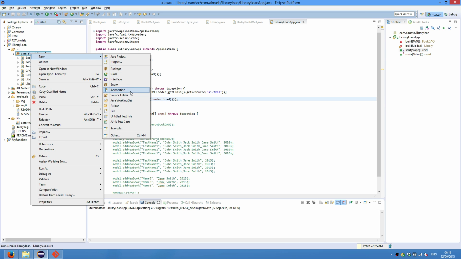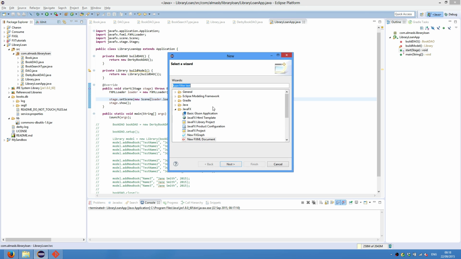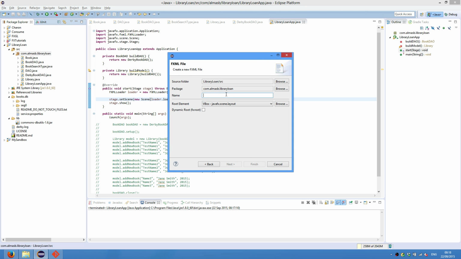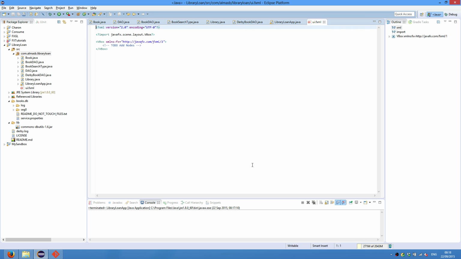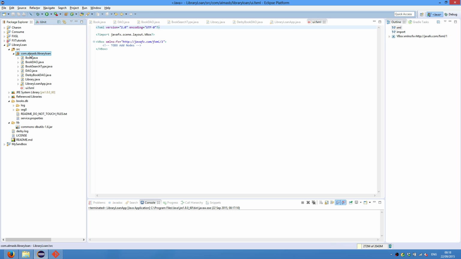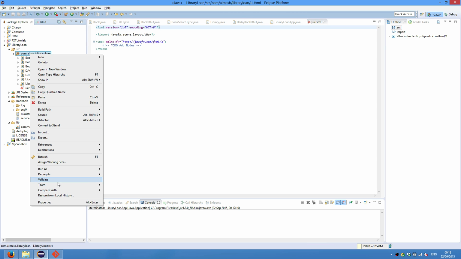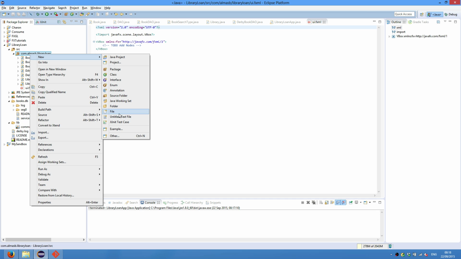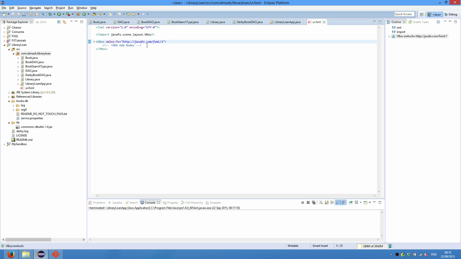But we first need to create that new FXML document UI. Oh yeah, by the way, if you don't have the FXML plugin or FX Eclipse plugin, then just right click and new file, and then just type UI.fxml, and then just copy and paste those things. It will work the same way.